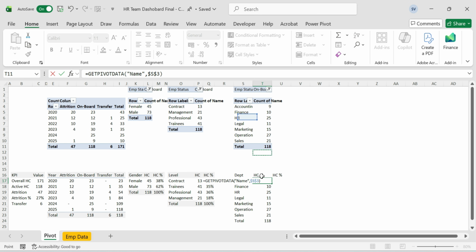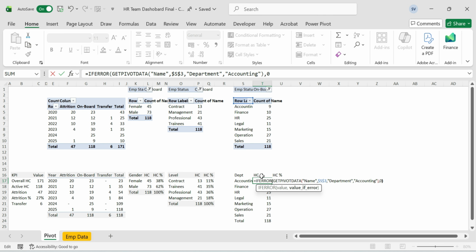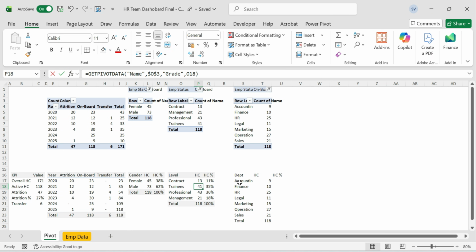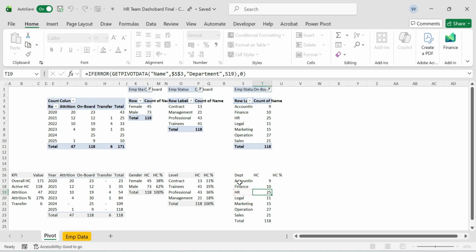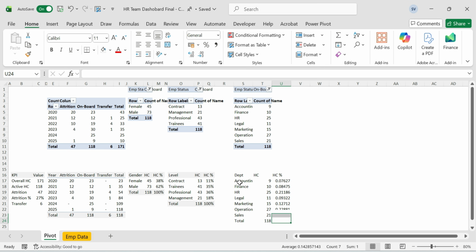We'll apply the same setup, then calculate headcount percent, lock the total cell, and format the table. Department-wise distribution is ready.